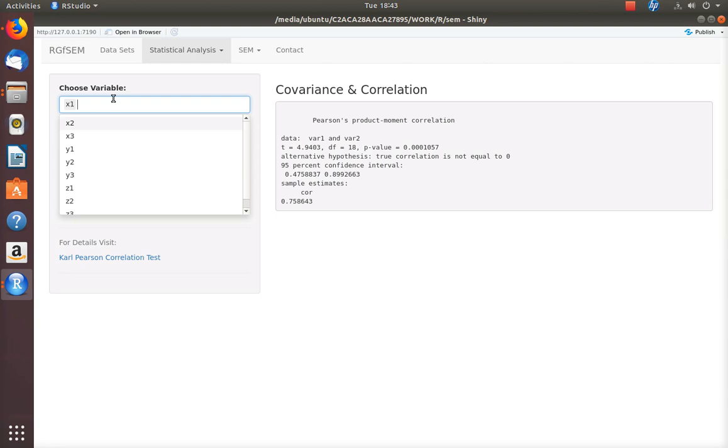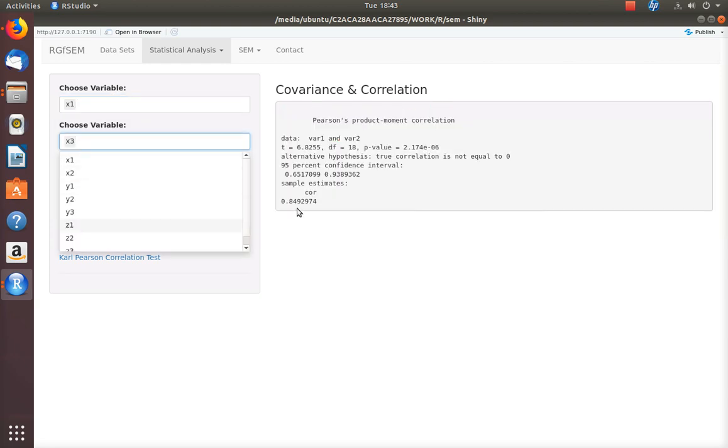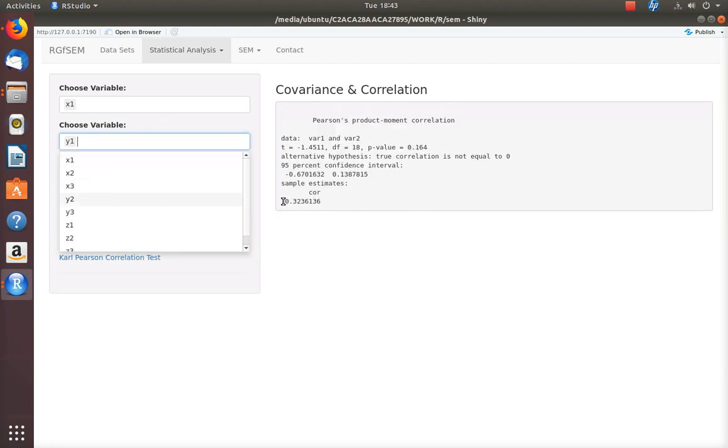So you can go ahead, delete x2 and go for x3 and see what it is, still more. And now go for x4 and y1 and you see it is negative. These types of values are going to create, not at all times but most of the time, a negative relationship.